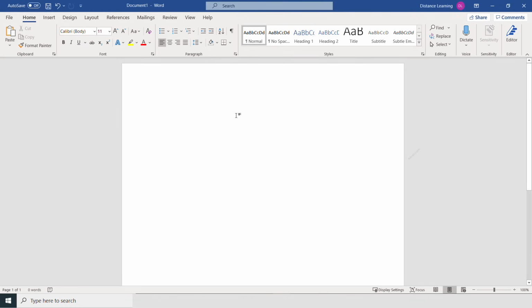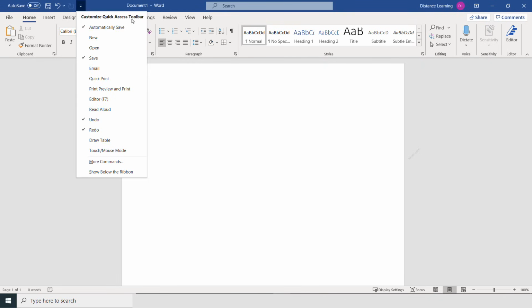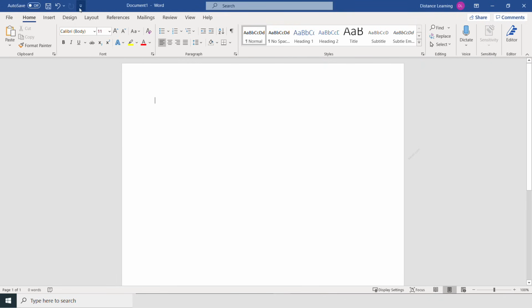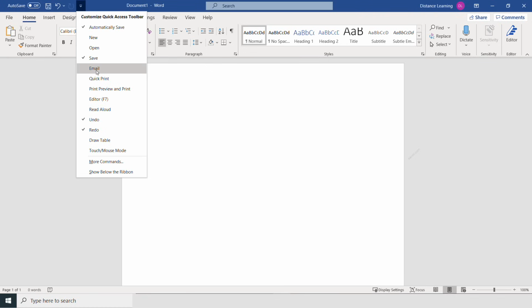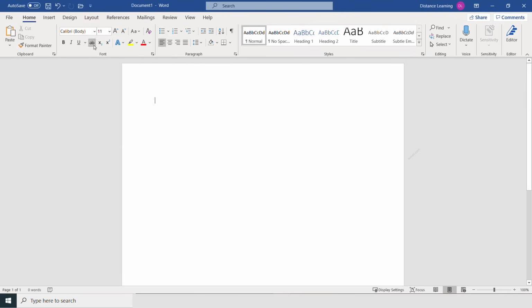This main area here is where we type the document. Now, a couple other interface components here. On the very top left, you'll see here this quick access toolbar. This is an area for you to place in here commonly used commands in Microsoft Word. So you can click on the drop down. Let's say you're emailing a document or you're opening documents all the time. You can enable those buttons by just simply clicking one of those, and it will add the open button here.